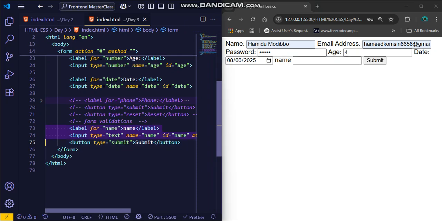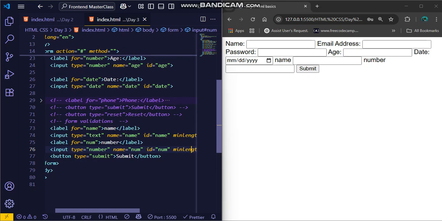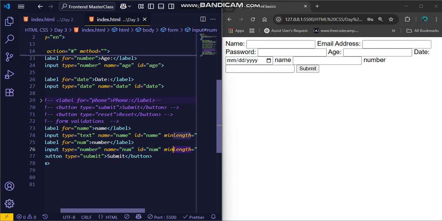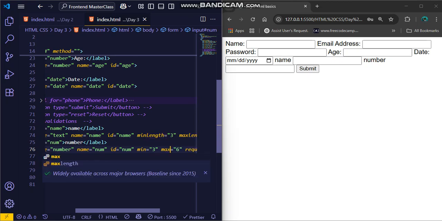So let me just copy this one down and say no label for number, right? Okay, so we don't need all this. Then we just need min and max like that.